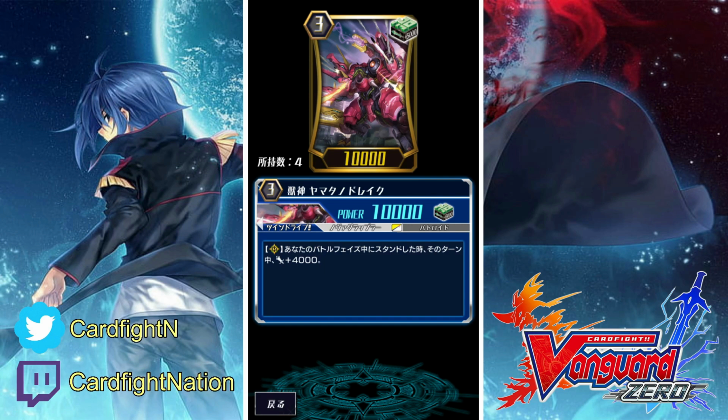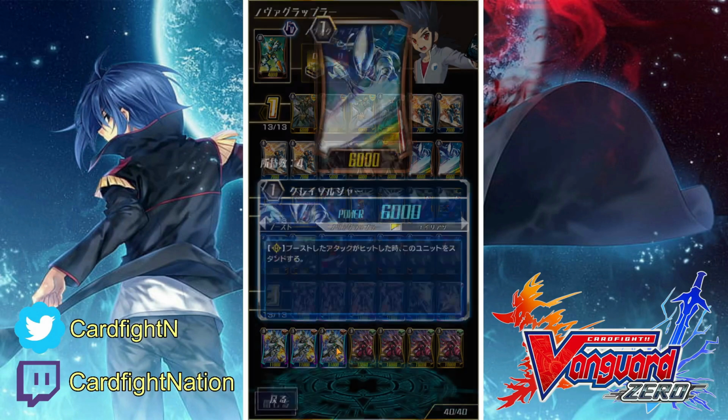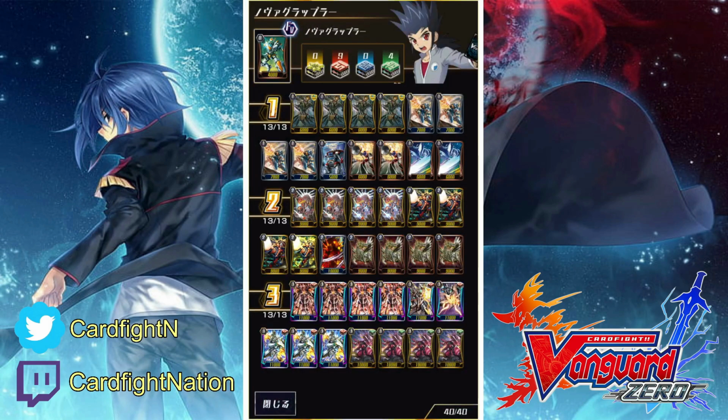So for example, when you go for your breakride, 2 of your rear guards attack your opponent's rear guards and your Vanguard swings, so he goes to 4 damage and he's going to be at 16k. And this unit stands, that means you can push for extra damage, which I think is huge. And another good pairing is if you have this with Yamatamo Drake and a 7k or a 6k booster, it's going to become a 26k column when it stands twice, which can hit through your opponent's defensive trigger if he does check one.